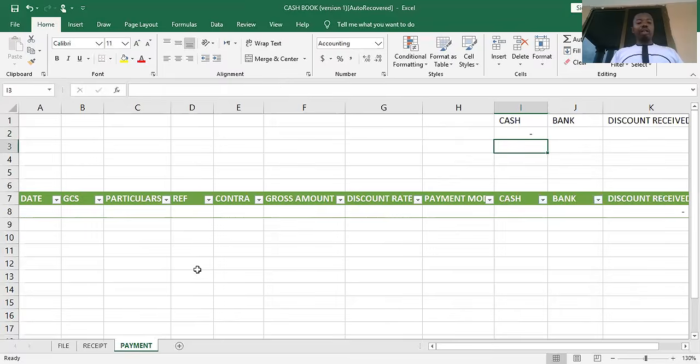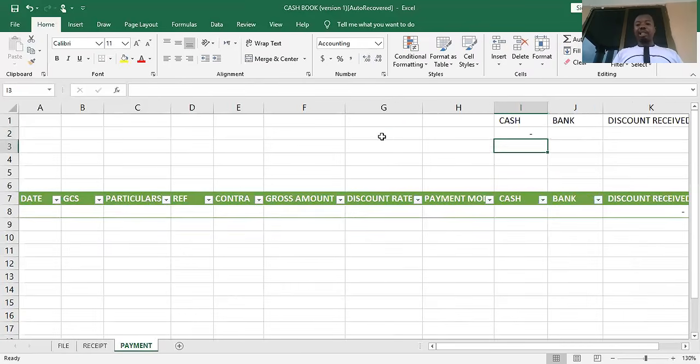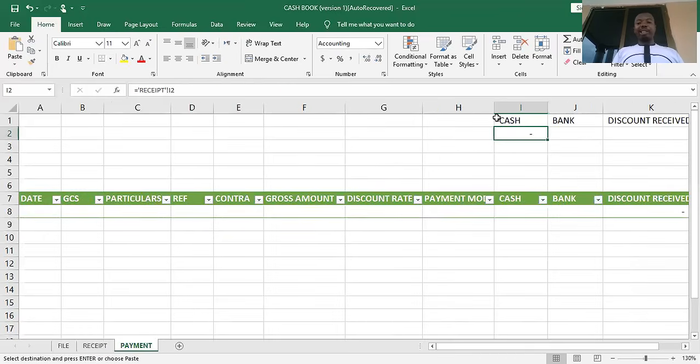Good. You can also do the copy and paste like this, where you type the equal sign from the payment side, then you go to the receipt side and click on the cash balance. Then you enter. So this time it doesn't come as a formula, it comes as a reference. Okay. So to get the payment balances, you can highlight the balance from the cash and bank, copy them, and paste them over here so that we get the balances transferred.